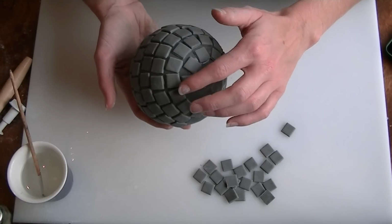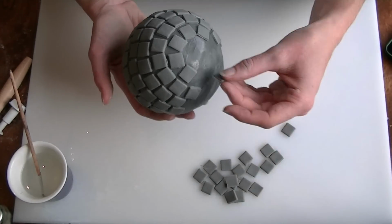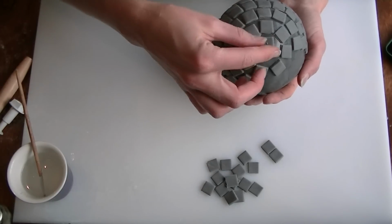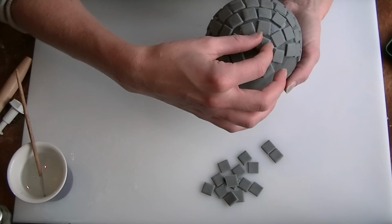And it's just exactly the same way as you do the front. So we've got the bit at the top. And we'll just squeeze in the squares where we can for that top bit.